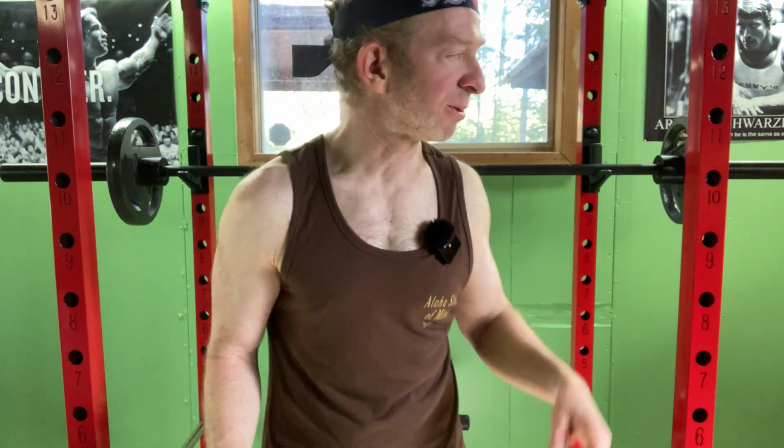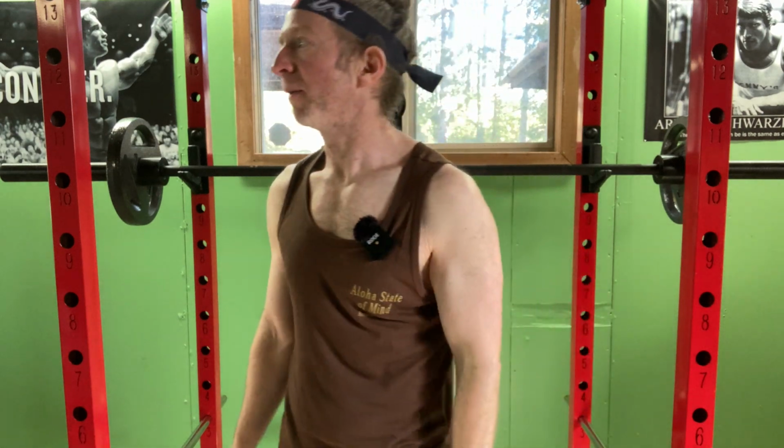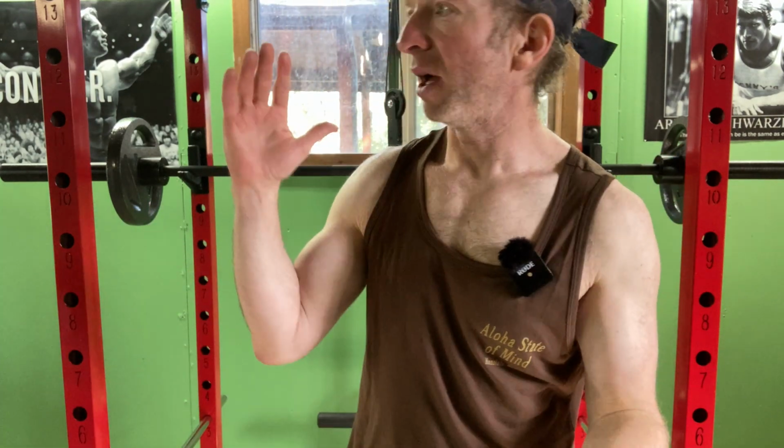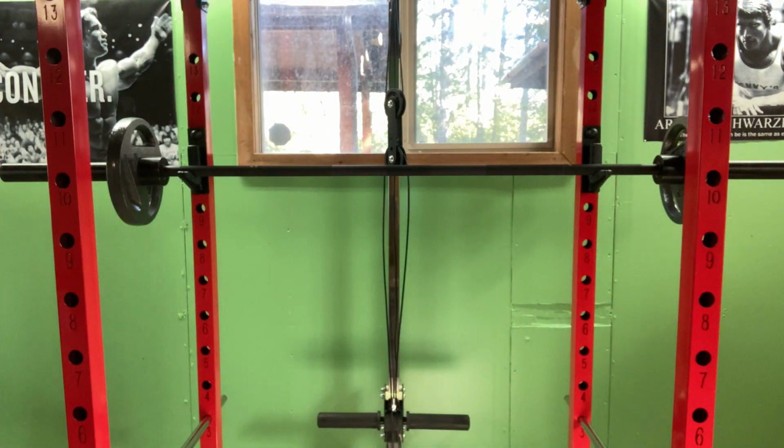Squatting harder than I normally squat today because I'm trying to go deeper in my squats. They say it's important to have a full range of motion when you're squatting, and I don't know if I'm squatting to parallel. I don't think I am. So I started with some body weight squats. Now I'm continuing with these. So I've got some weight on here. I'm just gonna put the clips on and we're gonna get to work, and I'm gonna try to do 16 reps here. And I'm gonna try to go deep.